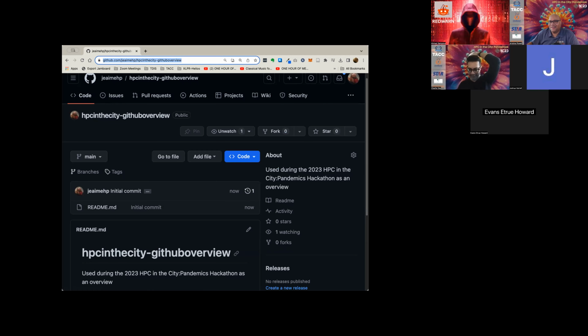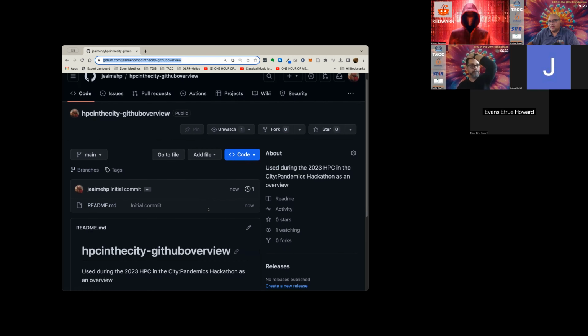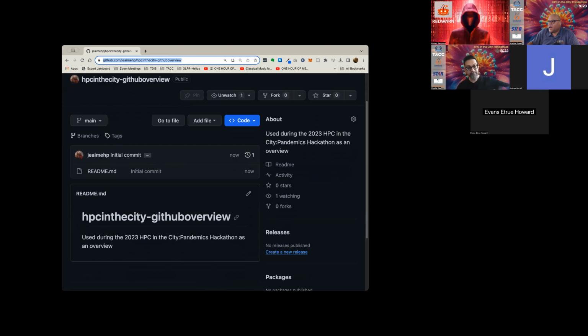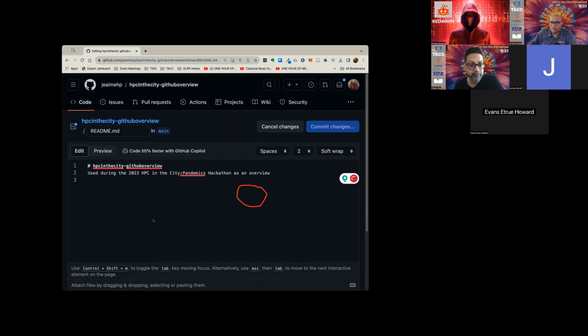Okay. All right. Step 2. So I have a repository. I have one file in here called readme.md. Now, let's say I want to modify this readme.md. Like I said during the kickoff, one of your deliverables will be a customized readme.md that has information for your group. So let's do that. Under readme.md, there's a little edit button here, the little pencil. I'm going to click that, and that's actually going to take me into an editor.